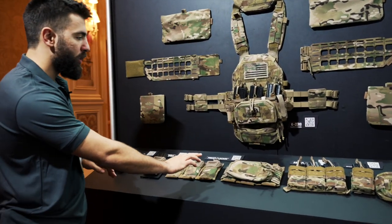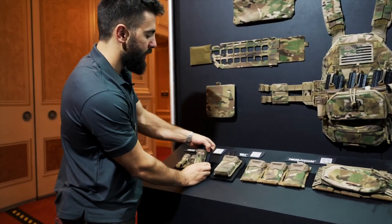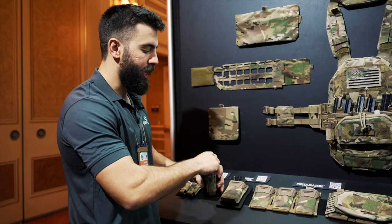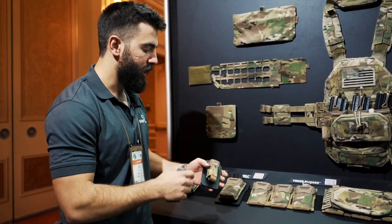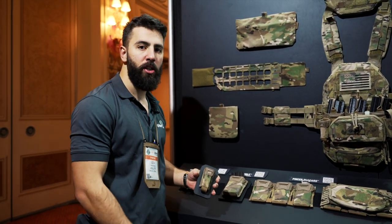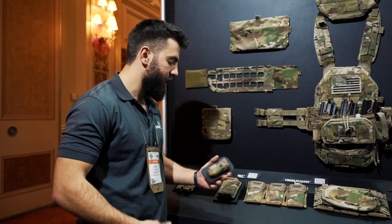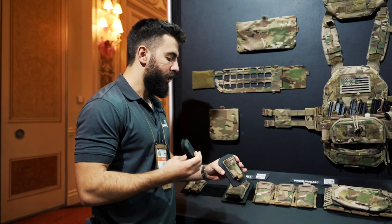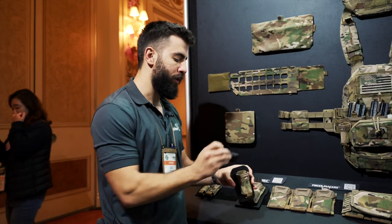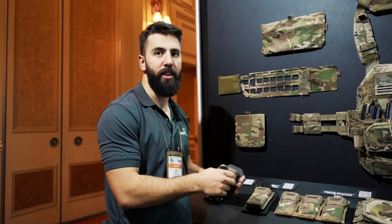A great pouch to attach over here would be the Pincer Single Pistol that we're coming out with. This product has the same patented funnel mechanism as our Pincer Placard and Pincer Single. The idea is pretty simple — it's everything that's good about an elastic open top pouch where you have great retention. It's quiet and compliant, so it's not going to crack or bump into things, and it gives you a great quiet draw. The funnel mechanism protects the opening and keeps it open, so it's really easy to re-index with one hand, which isn't something you can typically do with an elastic magazine.